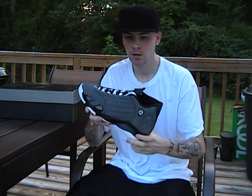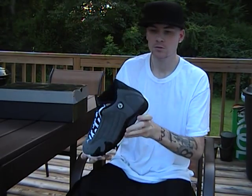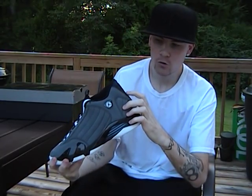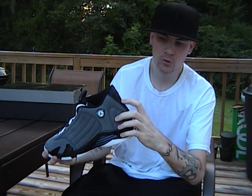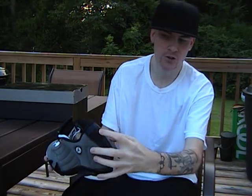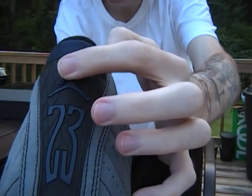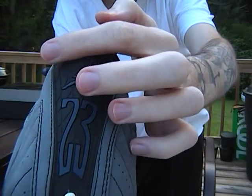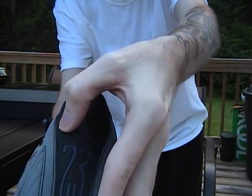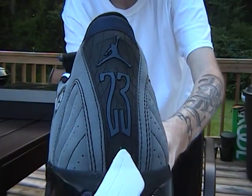Also on the back — the tire tread. Of course this shoe was inspired by the Ferrari. Check it out: on the back, the tire tread right where the 23 is and the Jumpman is, you can see this line go up and curve around right under the ball. See how curved that is? On the fake, that's not even visible — they just take it out.